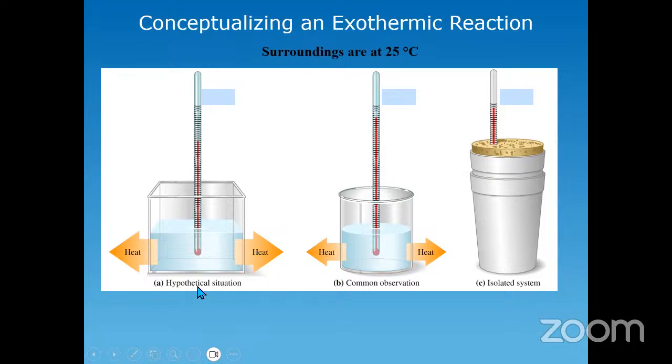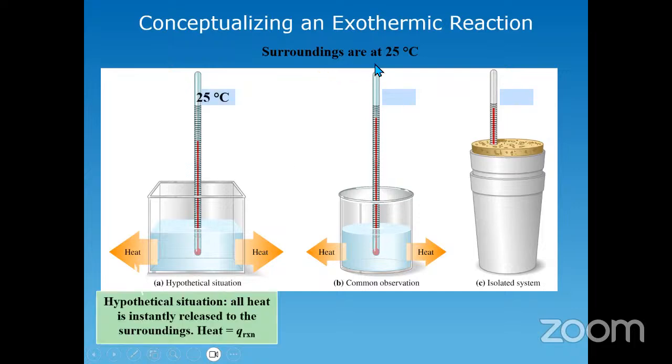So let's look at this purely hypothetical situation, highly unlikely to occur. We have the reaction taking place here in a vessel, and this vessel allows all the heat generated to leave. That is pretty much not going to occur, but let's say we can design something where that will happen. By the way, the surrounding temperature is constant at 25 degrees. So all the heat generated will leave, and therefore the temperature will remain at 25 degrees.